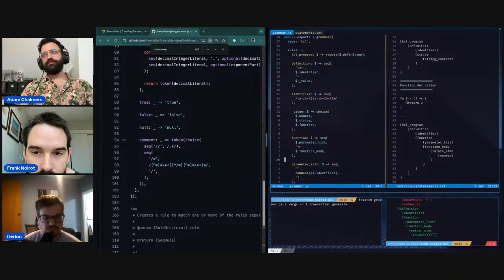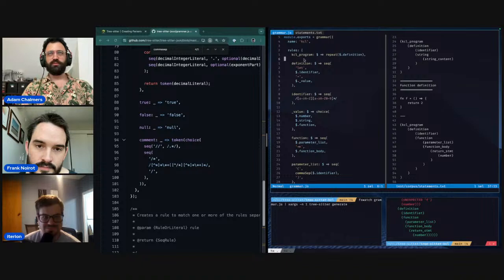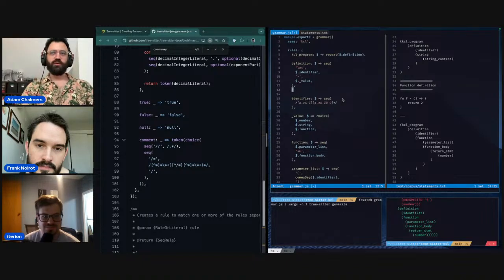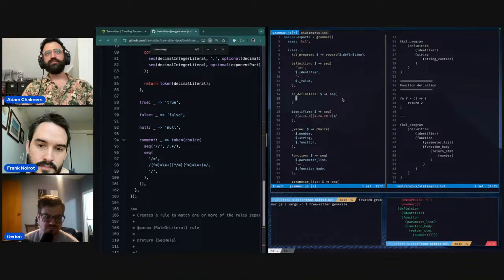Okay, so something I said before is that KCL functions start with the declaration function. So we need to have a different kind of definition, which is a function definition. And then this should always be followed, not just by any value, but by a function.